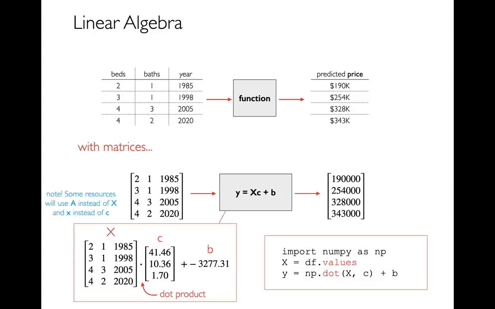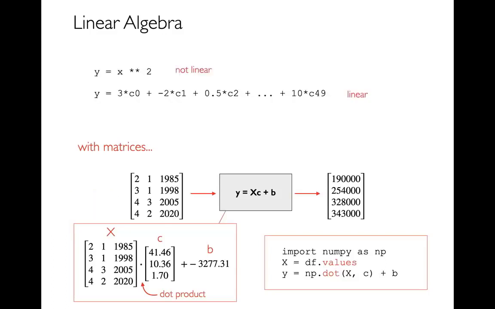One thing I want to note is that if you're reading other documentation, a lot of resources will use A instead of X, which I find confusing. I think that's not intuitive if you're working in all of these scikit-learn modules, because those will generally use X for data. And even stranger, we'll often have a C when we're in scikit-learn, but then they call that little x instead. So as we're learning linear algebra stuff, I just want to say up front, and I'll say it again, be aware that the variable names are a little bit wacky.